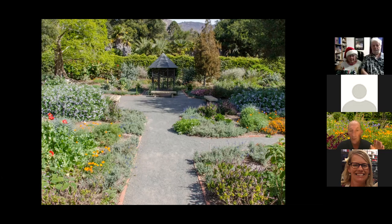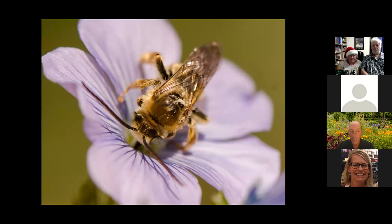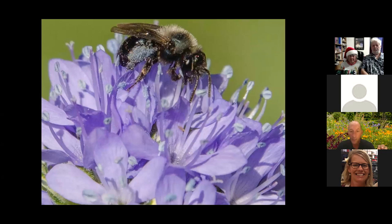Now let's take a quick look at some of those bugs. That's a native bee. That's a native longhorn bee. It's on flax, that beautiful purple flower. You can see it looks kind of like a honeybee, but it's got green eyes, a little different. And look at this one. The blue orchard bee, very fast, very efficient at pollinating. One of these bees is equal to 100 honeybees. That's how good a pollinator it is.